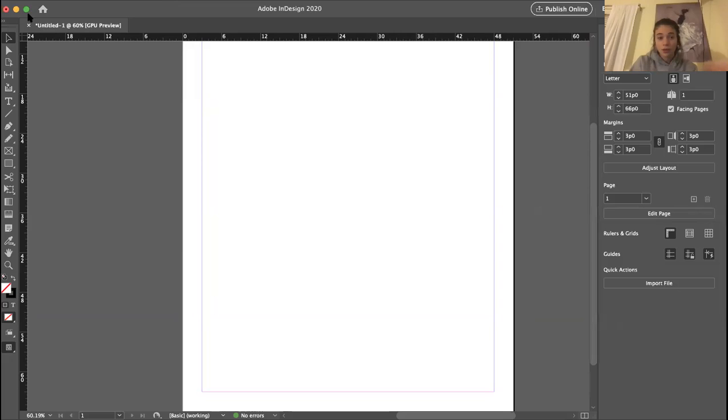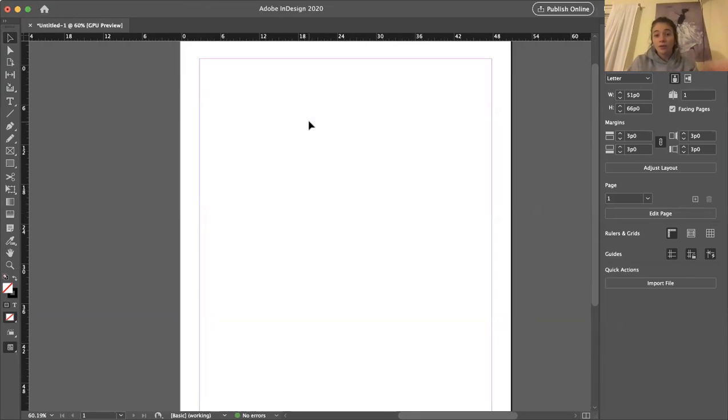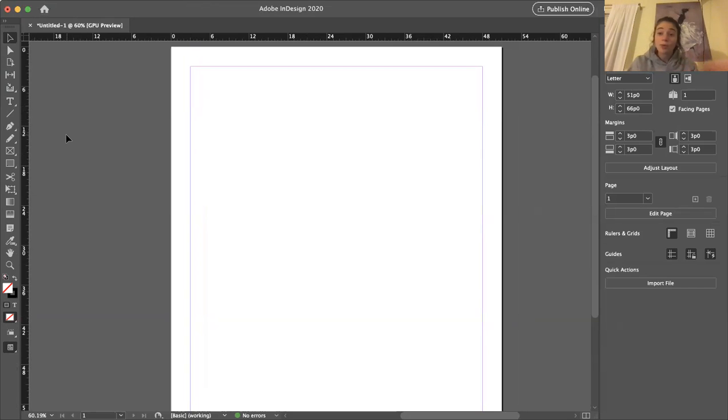So today I'm just going to show you the basics of Adobe InDesign, give you some of my tips and tricks, some little pieces of advice that you will want to know for InDesign. So here we go. I'm going to share my screen and begin showing you how to do stuff. Alrighty. So here we have our InDesign document, completely blank right now because I don't have access to any past layouts on my computer at home.